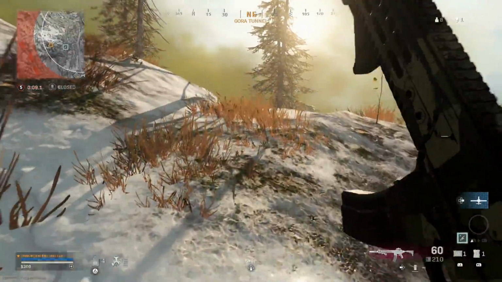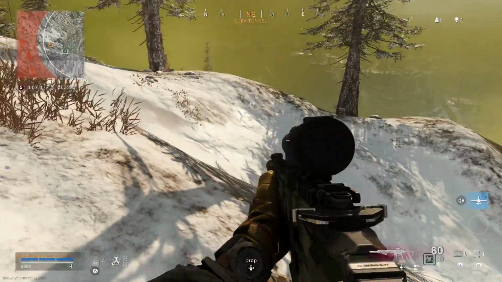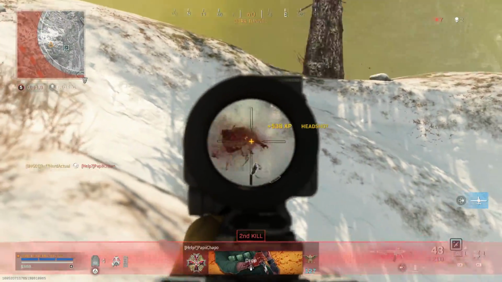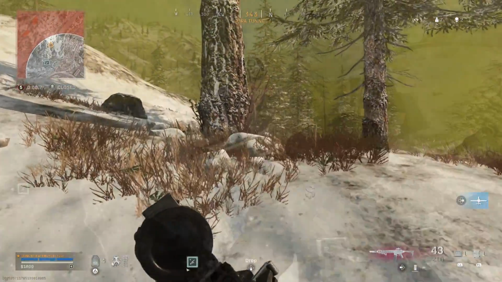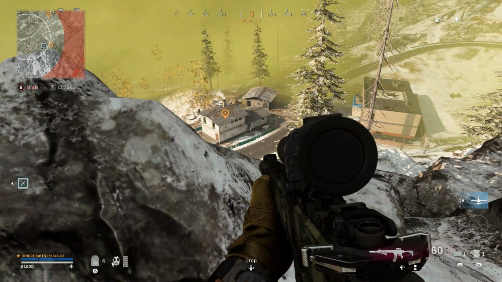I was able to see whereabouts the final circle was going to go, so I made sure to get high ground over here. And here we go. I just ran into somebody who just came back from the gulag, unfortunately for him. And he must have parachuted down there without me noticing. Able to take him out pretty easily.